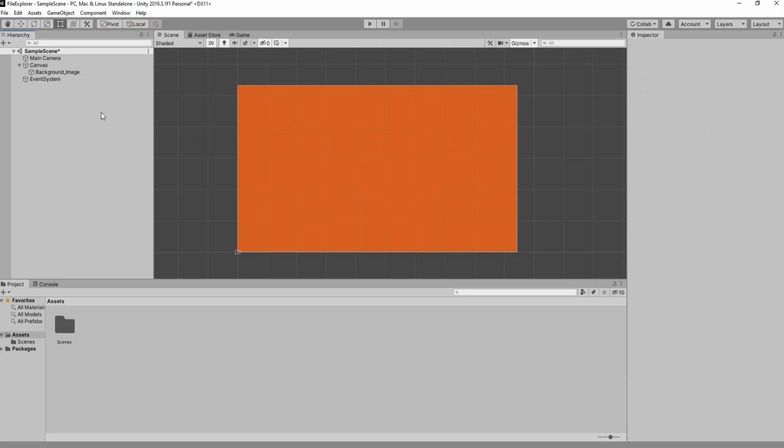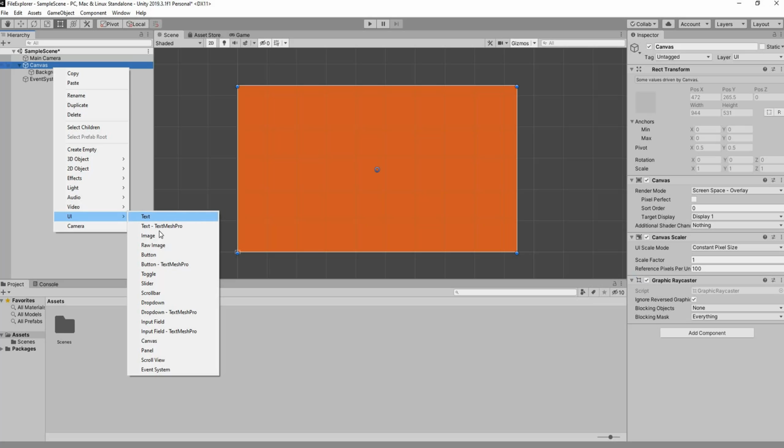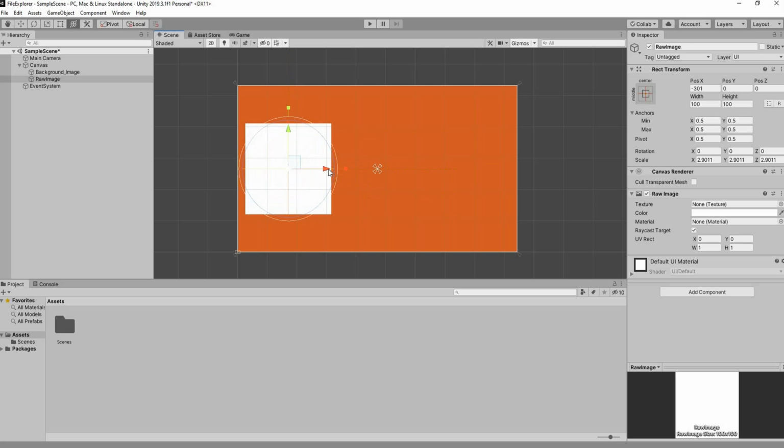What we want to do next is we need a raw image, and the reason we use a raw image is because we are going to apply a texture to this image. Okay, and it's not just going to be a regular image, we need to create a raw image. So this is the regular Unity image, we don't need that, we want the next one, which is the raw image. Okay, so then we go in to select our multi-tool on the top left in our toolbar, and we're going to move it to our left hand side just so that we can have it nicely separated. Then we're going to just scale it up a bit and position it a little bit more to your right. Okay, that looks fine there.